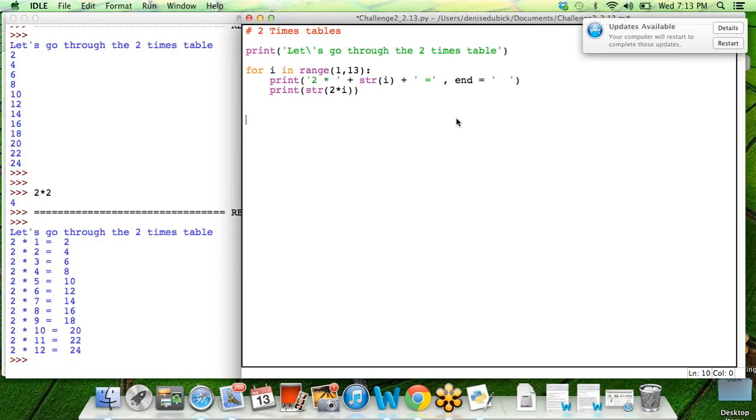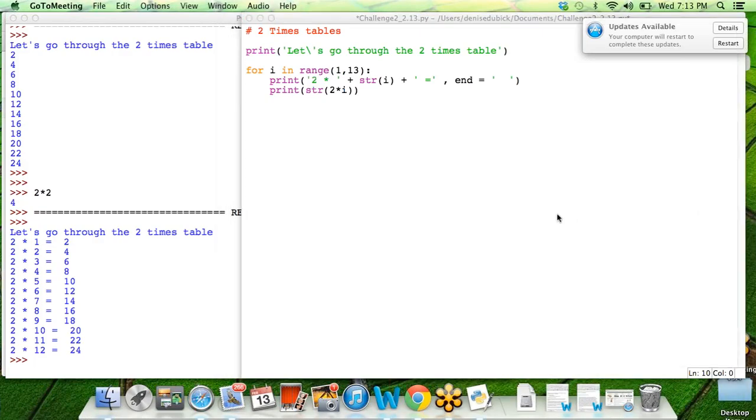So I want you guys to work on that. It's 7:13 now. I'm going to give you guys till, I'm going to say 7:20. If you figured it out, if you got your for loop to work so that it presents both this times table and then this one as well, go ahead and send me a message and I have another challenge for you.